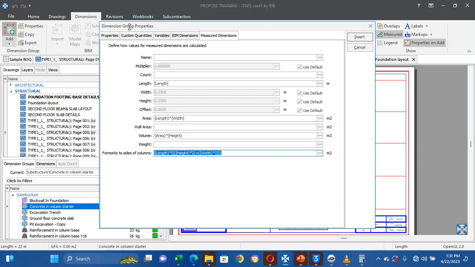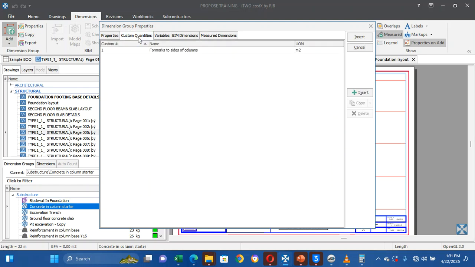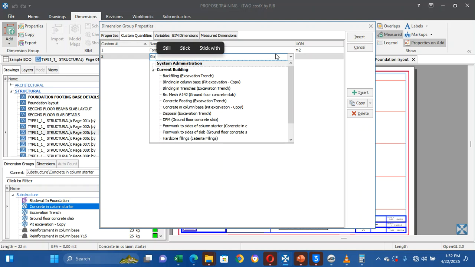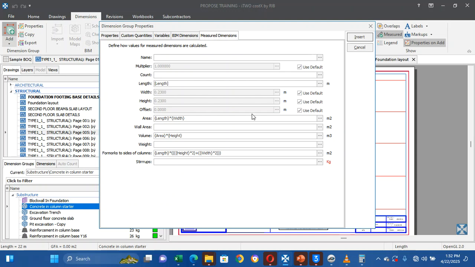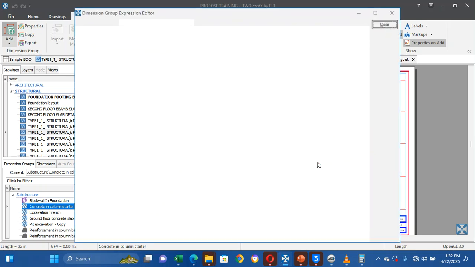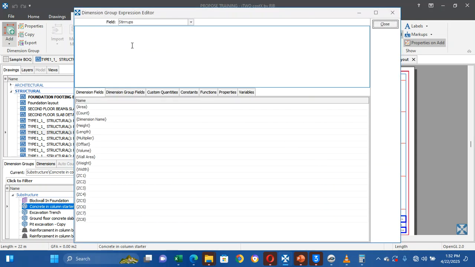Close. So now what we need is stirrups. We need stirrups here. You'll type in kg from the keyboard. Then we go to the measured dimensions, and in here we open the ellipse.